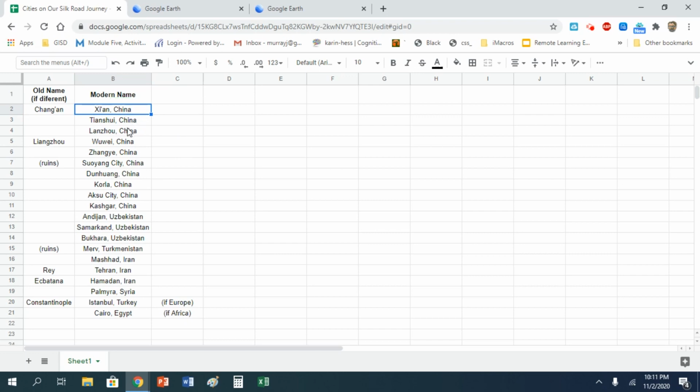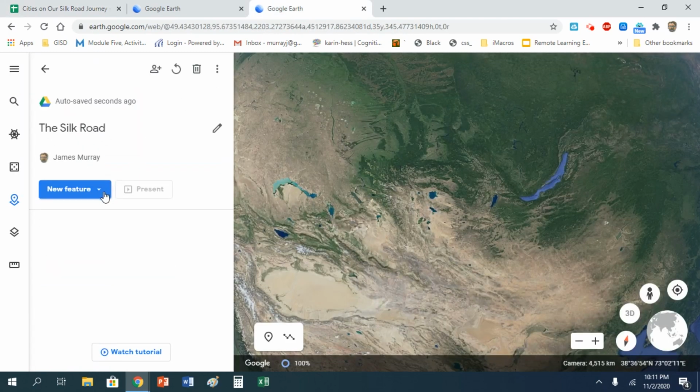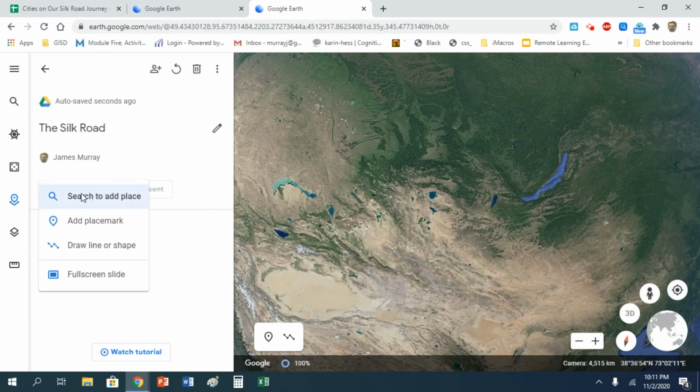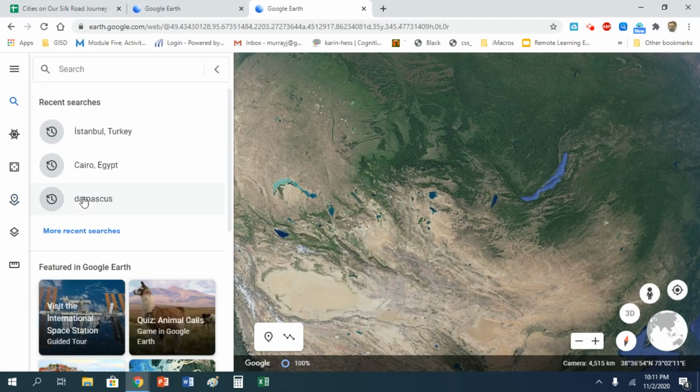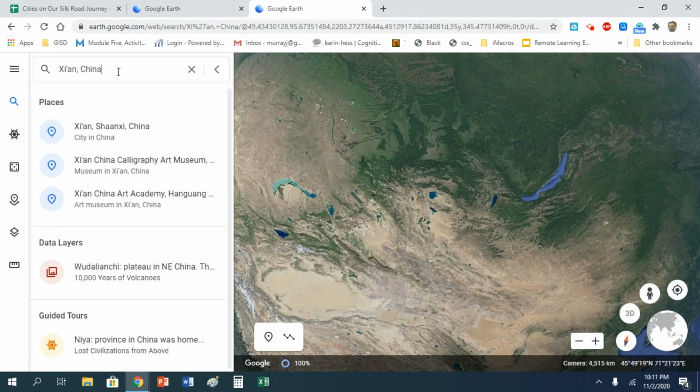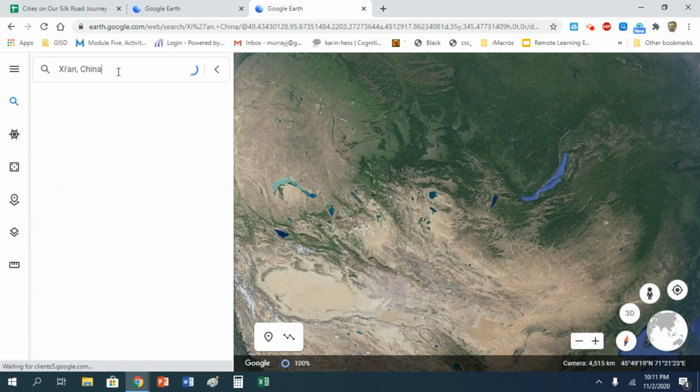The first place is Xi'an, China. I'm going to hit Control C. It will copy that name right there. Then when I come back over here, I'm going to click on New Feature. I'm going to search to add a place. You could go find it manually if you wanted to, but that's going to be a lot harder. In the search bar, I will hit Control V to paste it down, and then I'll hit Enter.